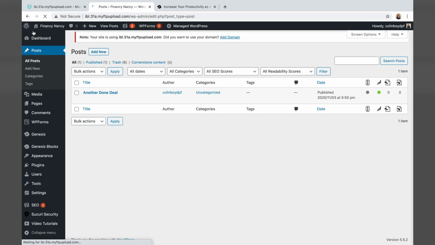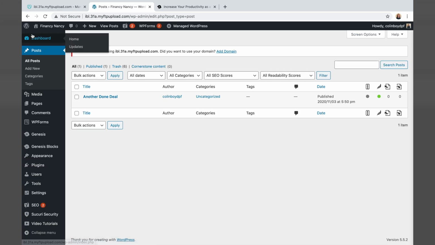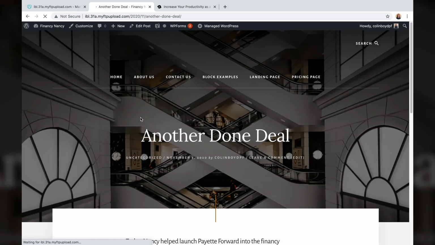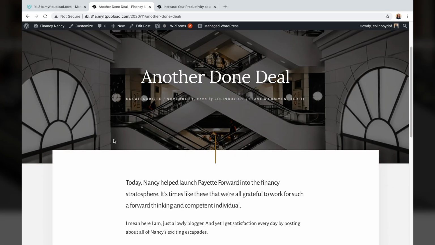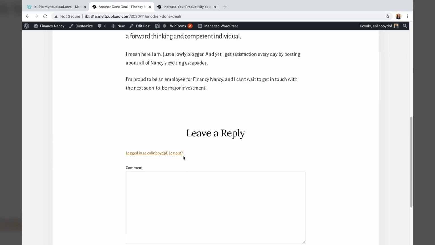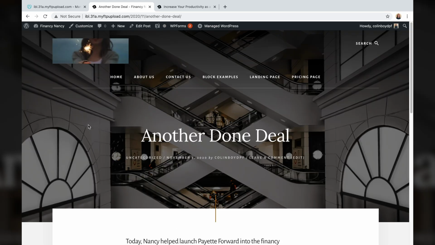In the post section of the dashboard, you can see that the post I just made is now the only one listed. I'll hover my cursor over this post and select View to preview it. So this is what a published post looks like. If you scroll down, you can see the body text we added a moment ago, as well as a comments section. Most notably, we can see that the featured image is the exact same image as the header background image on the front page. While this doesn't look ugly necessarily, it can be nice to change up images between posts and pages to add some diversity to your website.